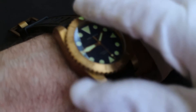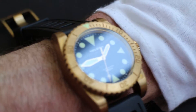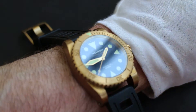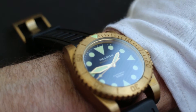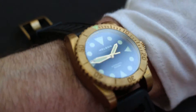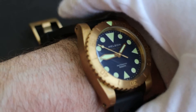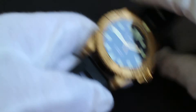At 42mm it sits quite well on my wrist, which is about seven and a quarter inches or 19 centimeters. It's big but not uncomfortable in any sense. It's a great casual watch — obviously it's not going to work with a suit in the office, but there are plenty of occasions where you can have fun with it.